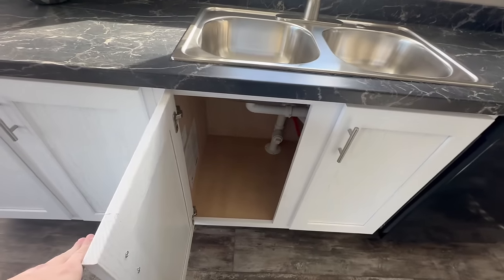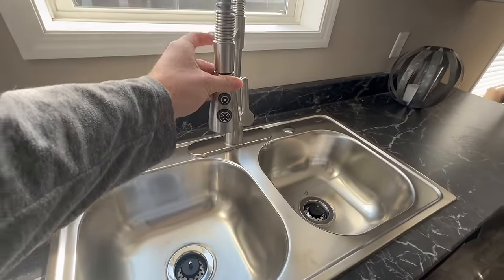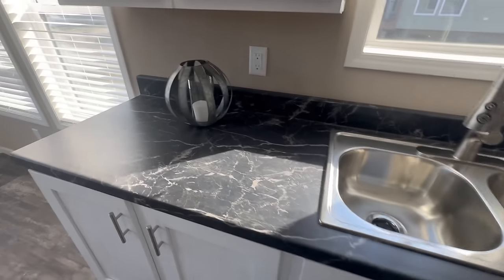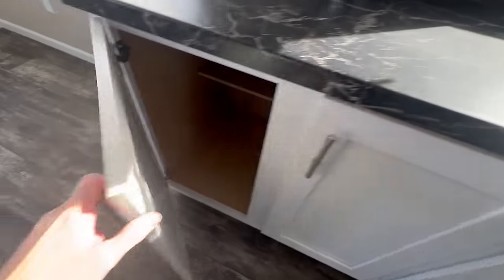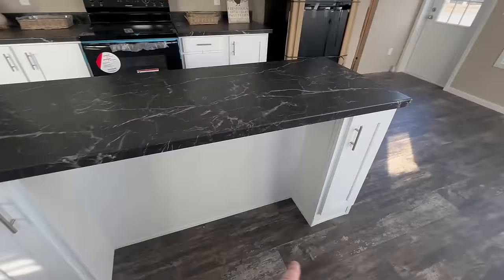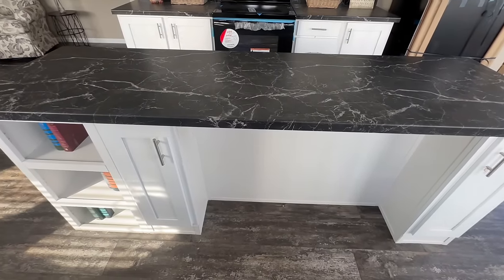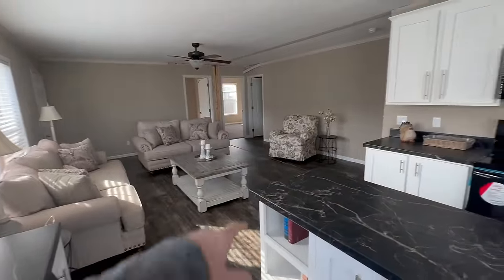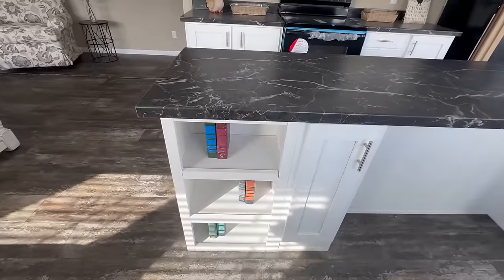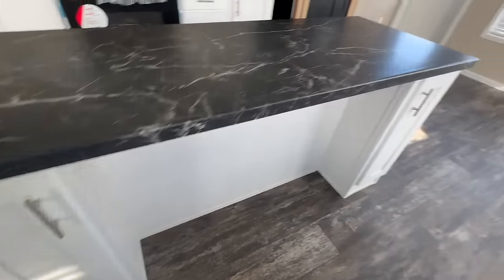Underneath the sink is always deep with easy access to the plumbing. It does have the pull-down faucet head — I know that's a big deal to a lot of folks. These faucets are not cheap anymore; try to go buy one at Lowe's or Home Depot, they're like two to three hundred bucks now. So knowing that it's already here is great. There's a spot right here that's kind of indented — you can actually put two barstools there, so you could eat in here for breakfast or dinner and still watch TV. Three built-in shelves right there to the side, and those cabinets are deep as well.